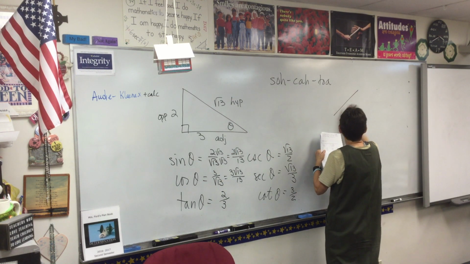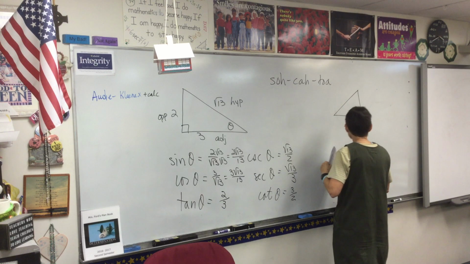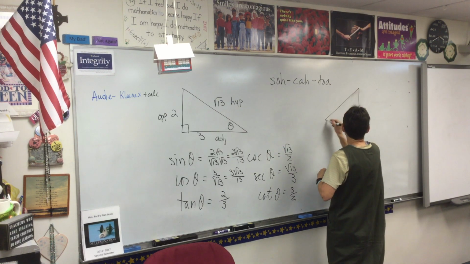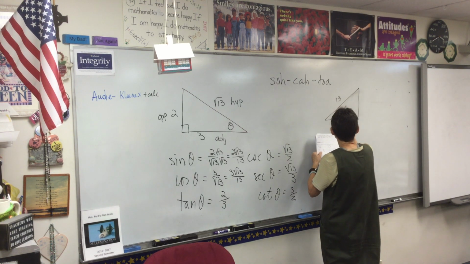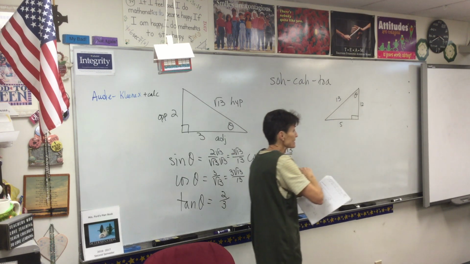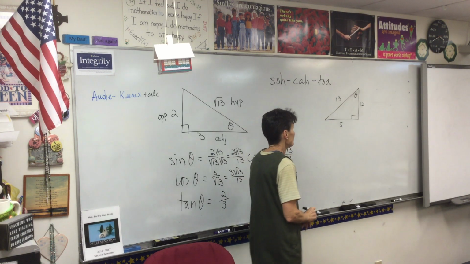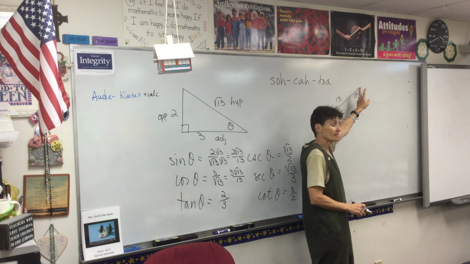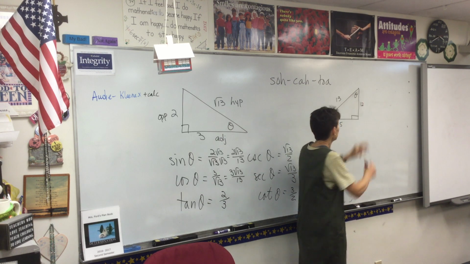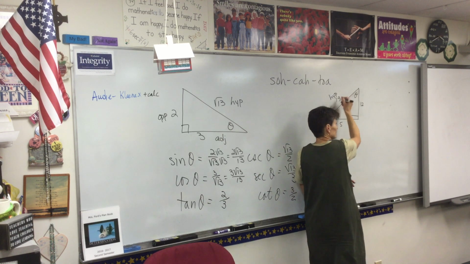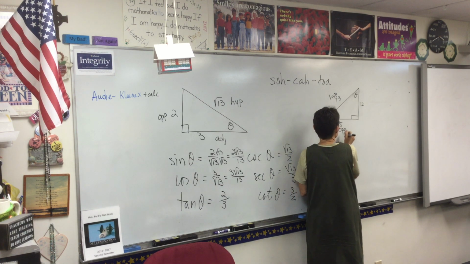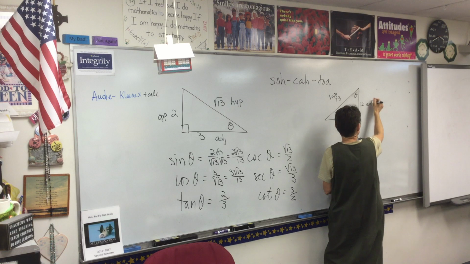All right, let's look at B. B is exactly the same problem. I'll try to draw a better triangle than that. Okay, we have 13, 5, 12, and this time pay attention to where theta is, because that's the important piece, because wherever theta is, that's what's going to determine adjacent and opposite, right? This is hypotenuse, no matter what. Your opposite will be 5, and the adjacent is going to be 12, right?